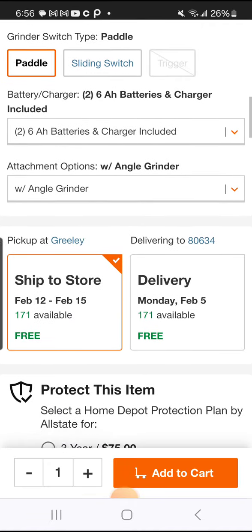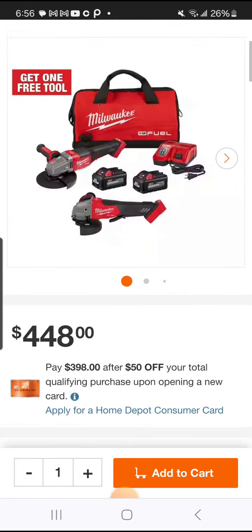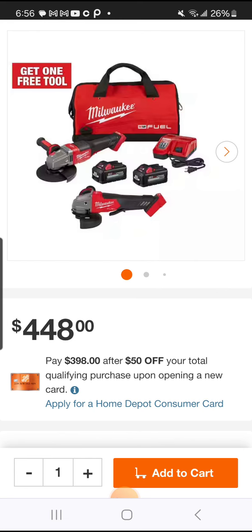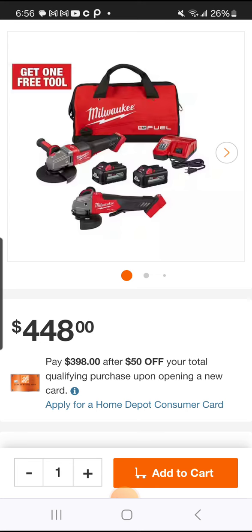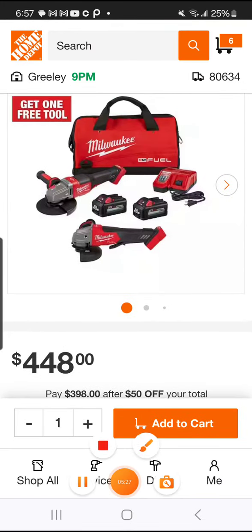Oh no, there's only 171! 171 — let's get the countdown going, 171. I apologize, but I still don't think it's gonna be selling out. Maybe the people who sell these third party might think it's a great deal and buy them. Most people — you know, an angle grinder — you might want to step up to the four and a half six, then maybe sell the little one, sell one of them and one battery, keep one battery. Who knows — a lot of things you can do with this, 287 — peace.